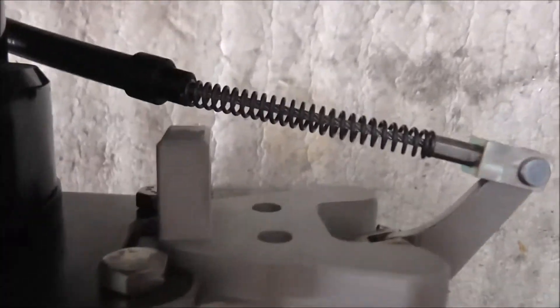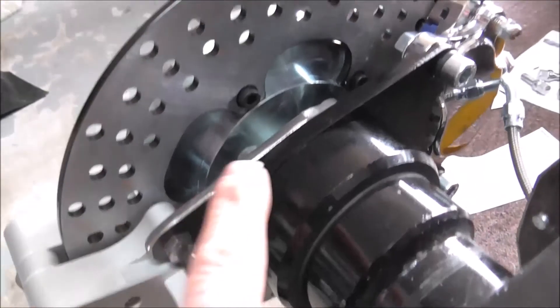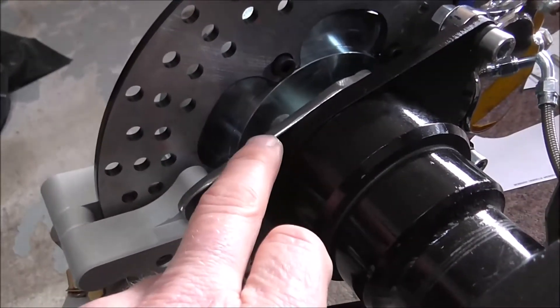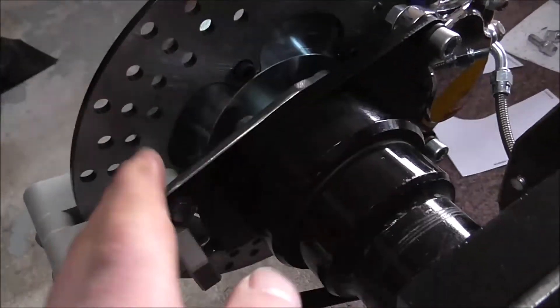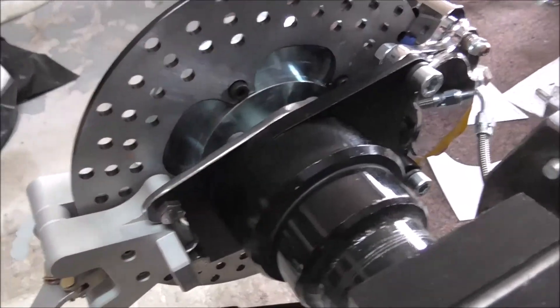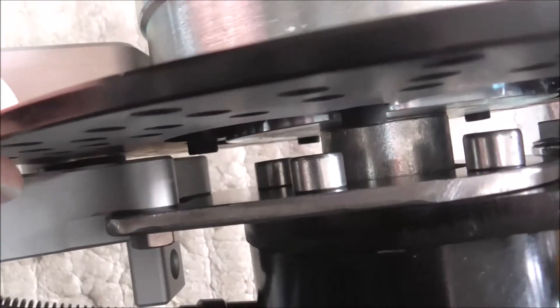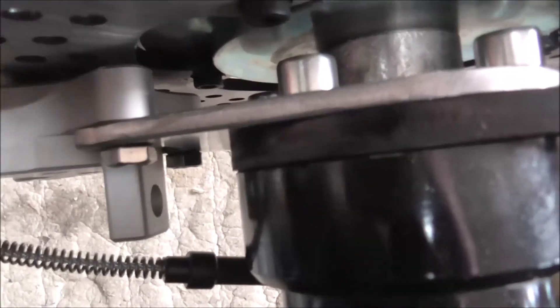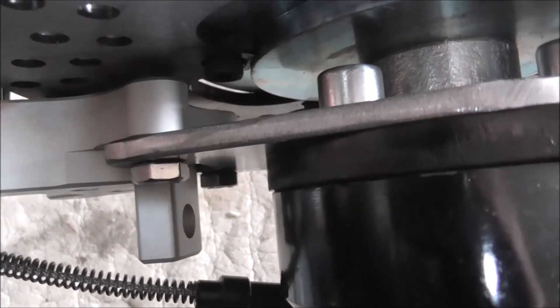The caliper's just temporarily bolted - I won't be using those bolts. It's all nicely done - don't get me wrong, it's not finished yet, I've got another one of these to make for the other side. When I've got them all drilled I'll bolt them together and work the outsides with a flap disc so they're both identical. One thing I had to be careful of was the disc bolts - I had to make sure they didn't catch the caliper. It's about five or six mil away from the caliper so that worked out well.